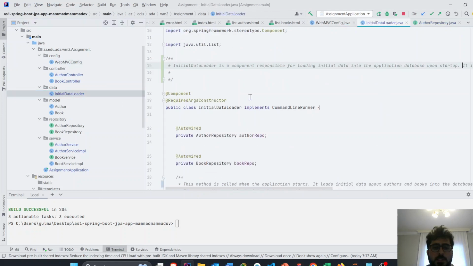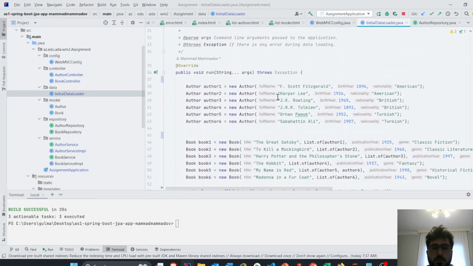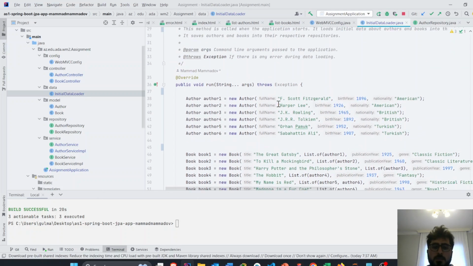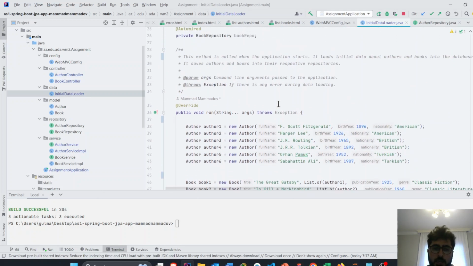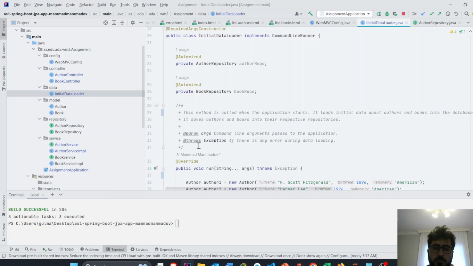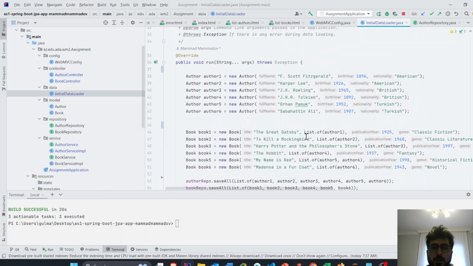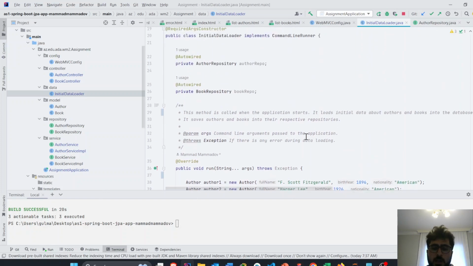And this is the initial data loader, the one that when we run the application for the first time, that we see comes actually from this part. I did it first with an SQL file, but since it would not be compatible with other databases whose syntax are not the same, it would be difficult.